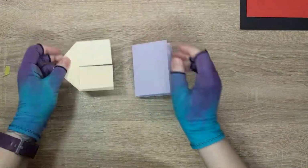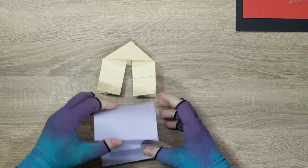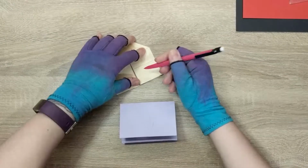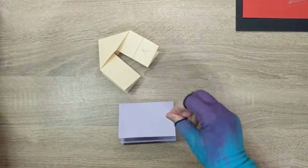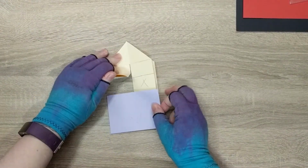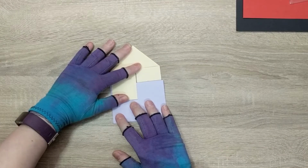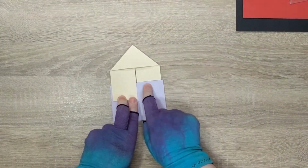Take your piece like so. So have your opening pointing towards you, and I need to put my X's for where we're going to put our glue. So lift up the left flap and position it. You want to position it in the middle. Now this is only just larger, so you could go bigger, but I quite like this width, like so.